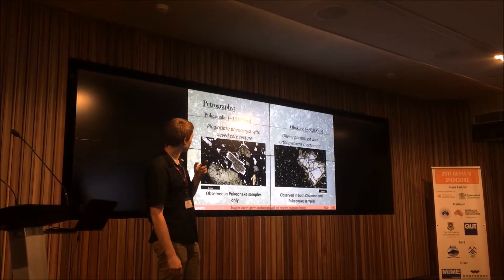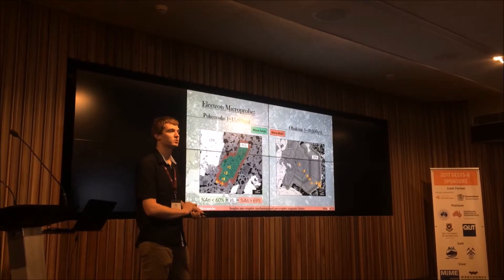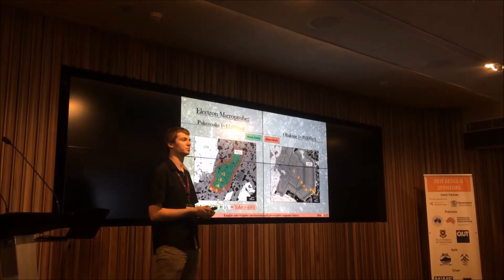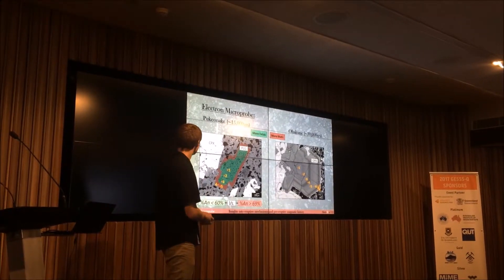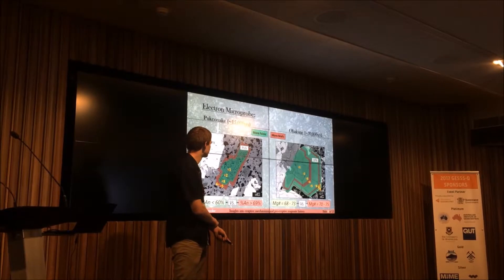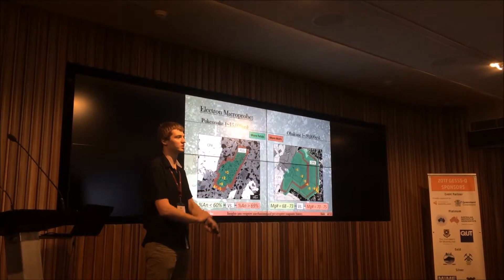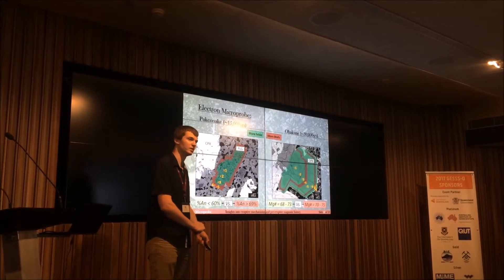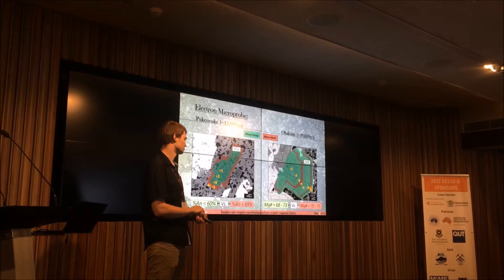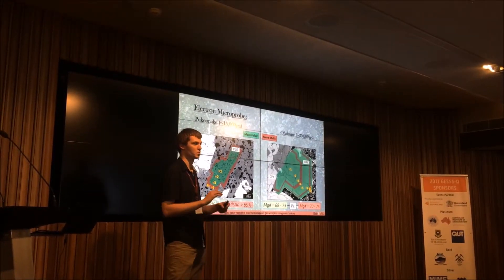From electron microprobe analyses there was also indication of mafic rejuvenation events. The first is a plagioclase phenocryst exhibiting reverse zoning, which is interpreted to represent the final mafic rejuvenation event and is the eruption-producing mechanism, as it is the final growth stage of the phenocryst. In the other example, two mafic rejuvenation events were identified within an orthopyroxene phenocryst. This indicates eruptions were more difficult to trigger in this region — the first event did not cause an eruption, allowing further growth of a more felsic-like composition, and the second was identified as the eruption-causing mechanism.